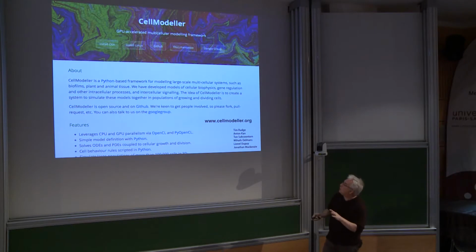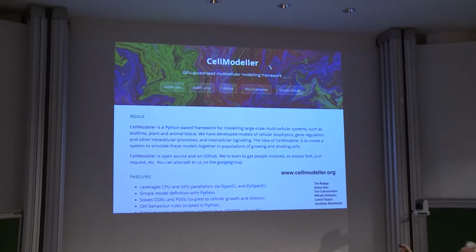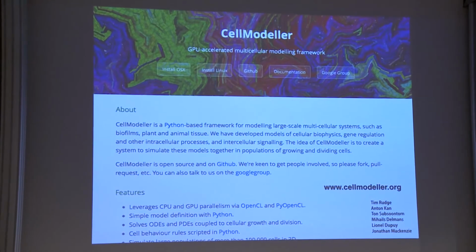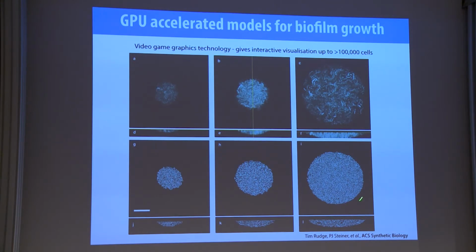So for those who are interested, there's a model, it's a GitHub open source software package called CellModeler, which is online, and that's the website there, cellmodeler.org. It's a three-dimensional model, and it's based on rigid body kinetics. This shows the microscopy data. This is real cells growing under a microscope, under a cover slip on soft agar. So you get the cells growing to form these microcolonies. This shows a computational model showing a similar kind of process where the cells are growing and pushing against each other to create these constrained three-dimensional arrangements.